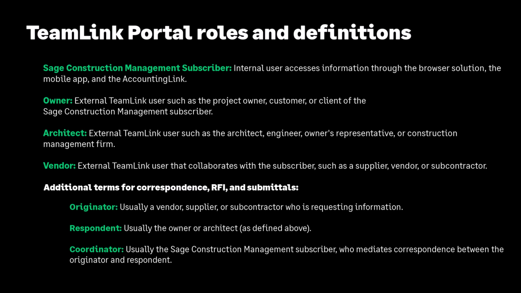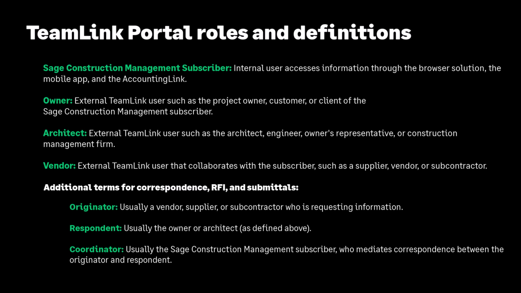The architect TeamLink portal role is also an external TeamLink user that represents the project owner, such as an architect, an engineer, an owner's representative, or CM firm. The vendor TeamLink portal role is also an external TeamLink user that collaborates with CoreCon subscribers. These could include suppliers, vendors, or subcontractors. In this training video, we're going to be addressing specifically the TeamLink portal role known as owner.